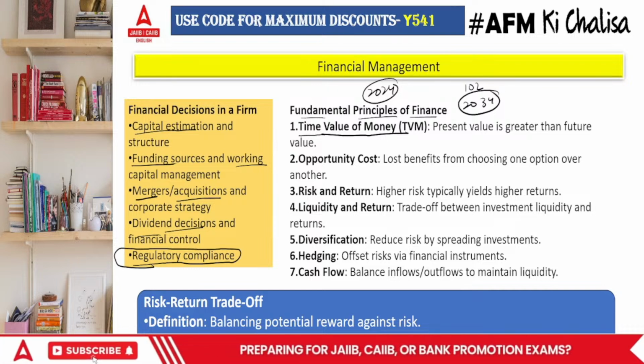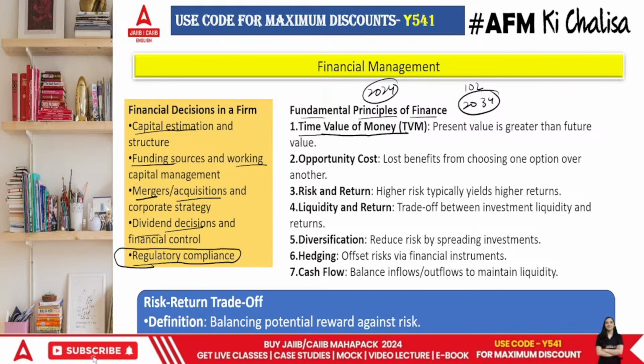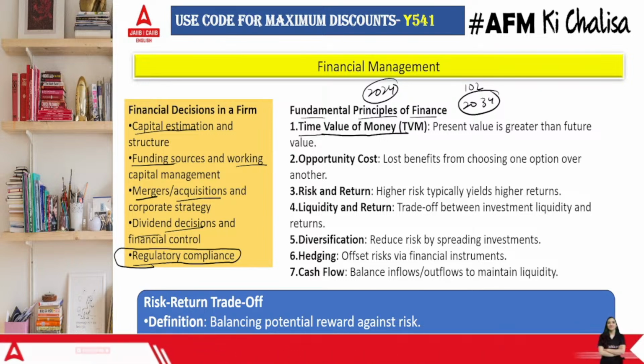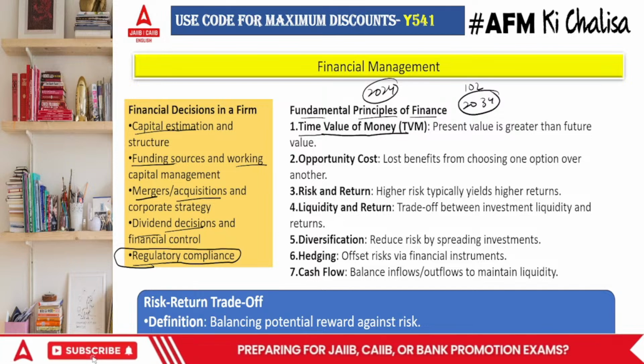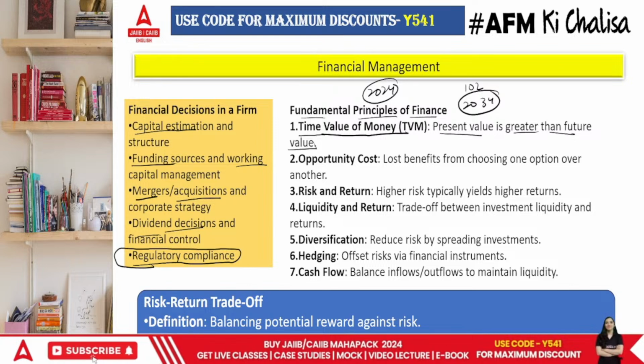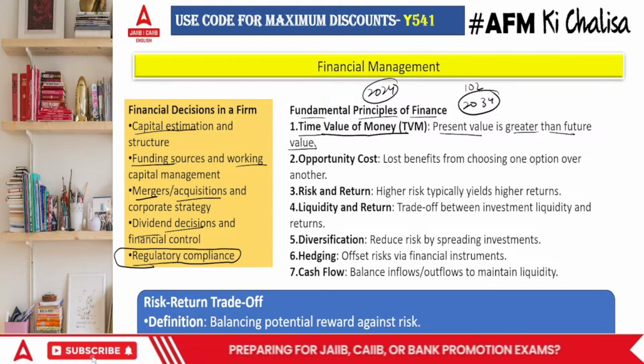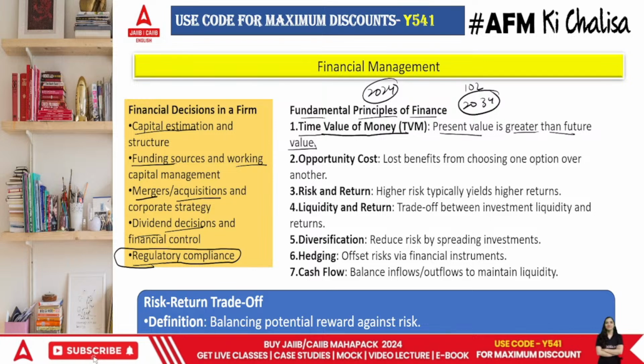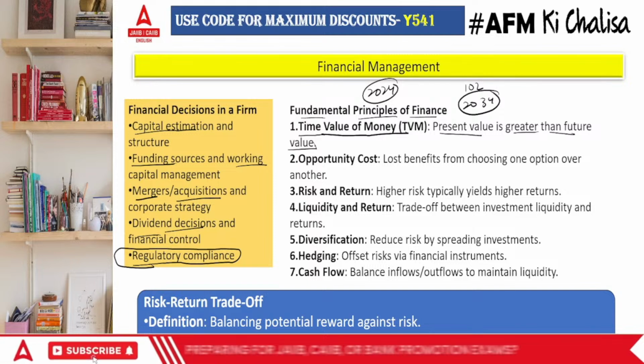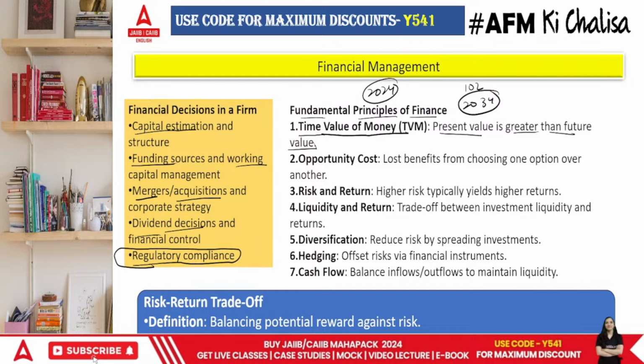How has it declined? If I talk about the value of money in the 2000s, 2000, 3000 rupees were a huge amount. Right now, it's not the same. Time value of money says the present value is greater than your future value. It will always be like this. There can be multiple reasons. Interest is added over a period of time, and other things are also involved. For example, not only the interest, other things are inflation and the economy. All those things are there.